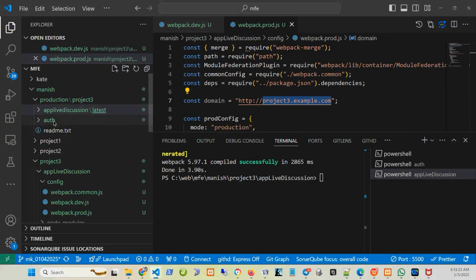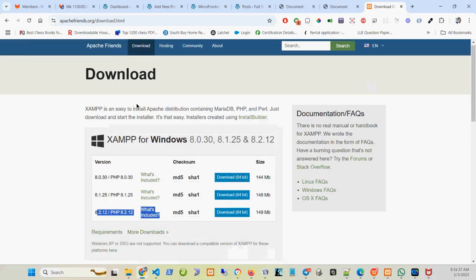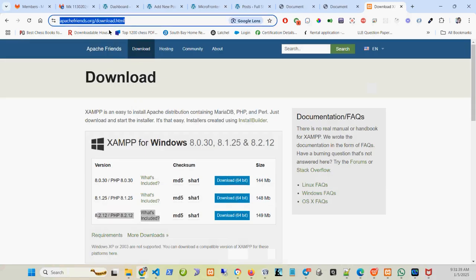Then I can use app live discussion also, auth also, whatever I want, as an entry point and work with that. That I will show you next time. To see it working live practically, I need you to install this before the next class. Any questions?